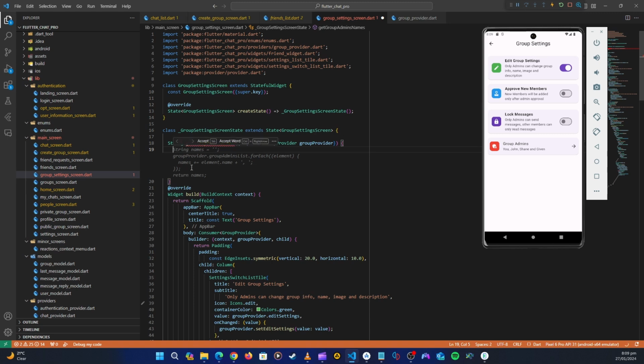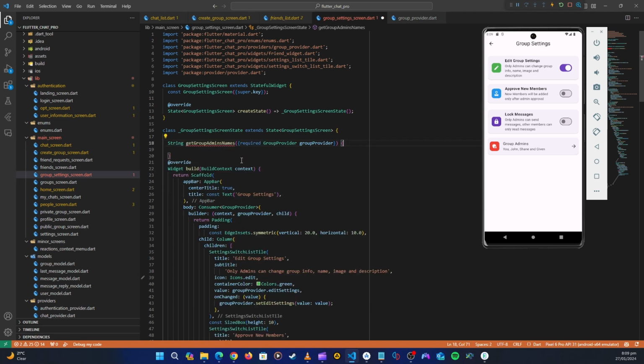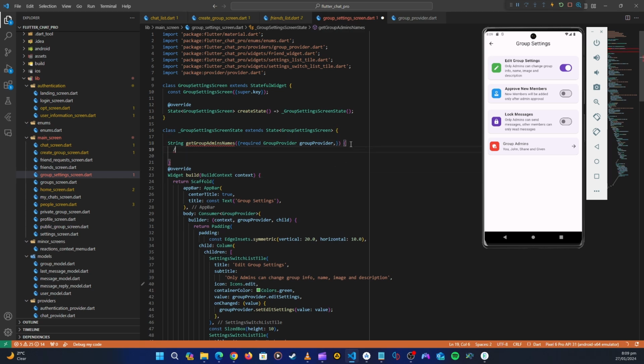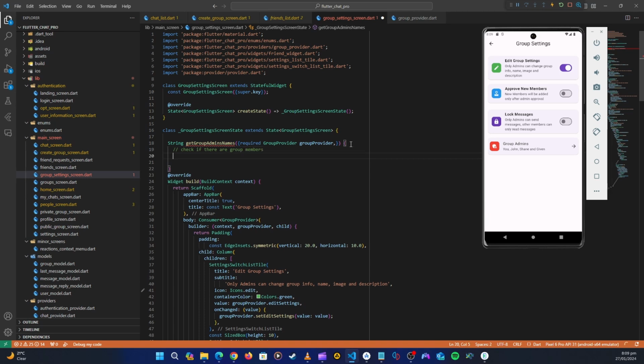What we are going to start with is we need to check first of all if there are even group members. So first check if there are group members. Okay, first we want to check if there's even members in the group.